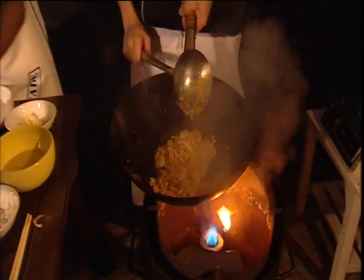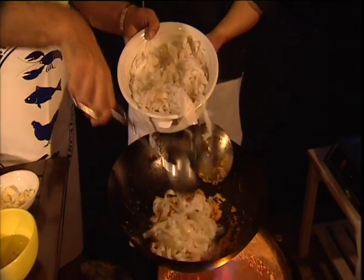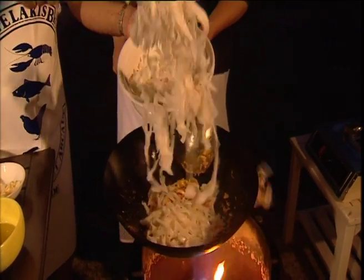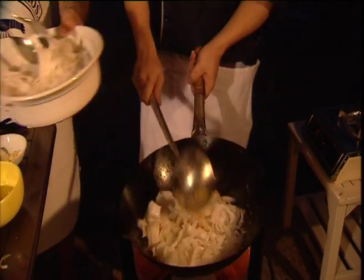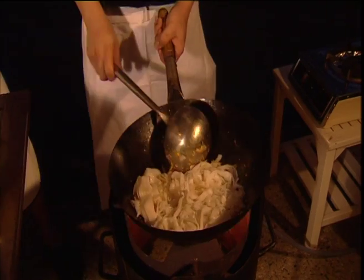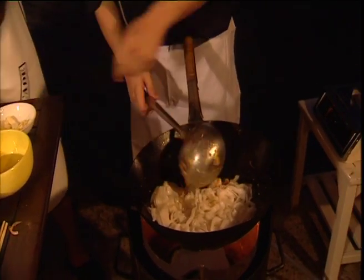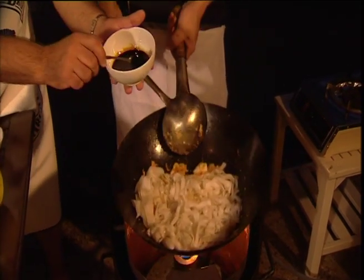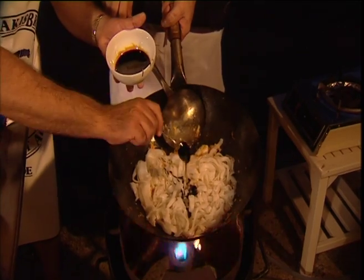Now, what next? These are flat rice noodles. How much of this? Half. Half again, hey? See, Michael? Not so many. Okay. This half stuff. What about these? Half? This one, half. That's where I go wrong. How much light soya? Three. Yes, 3 teaspoons of light soya. Okay.